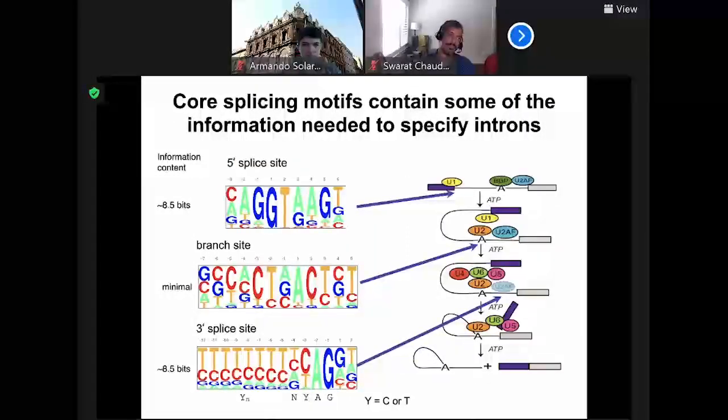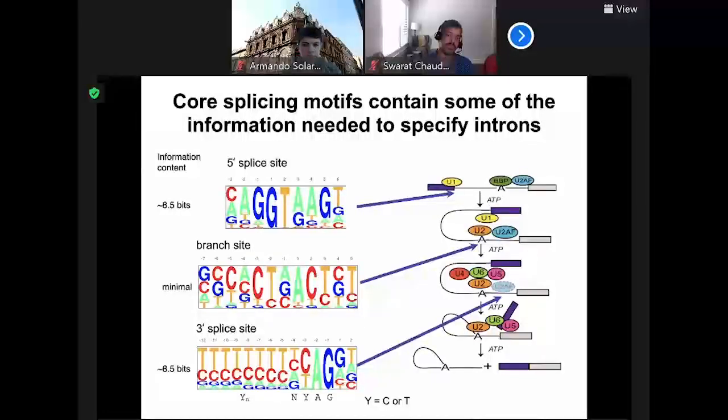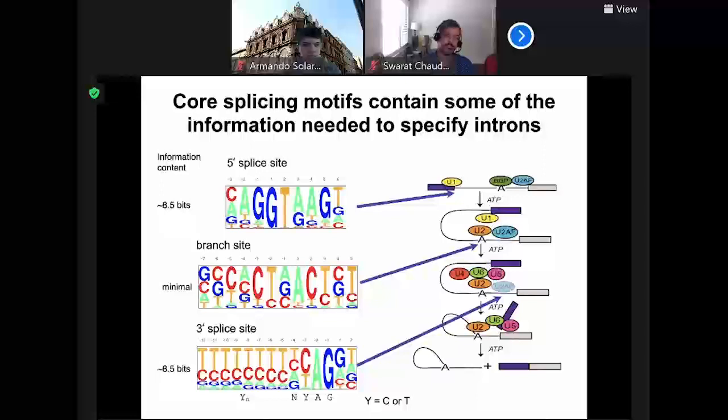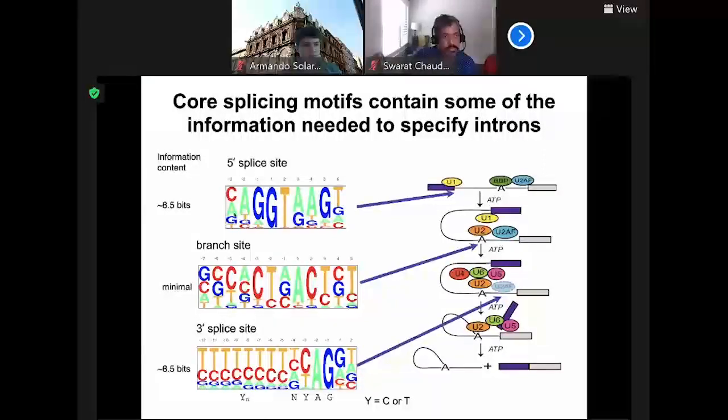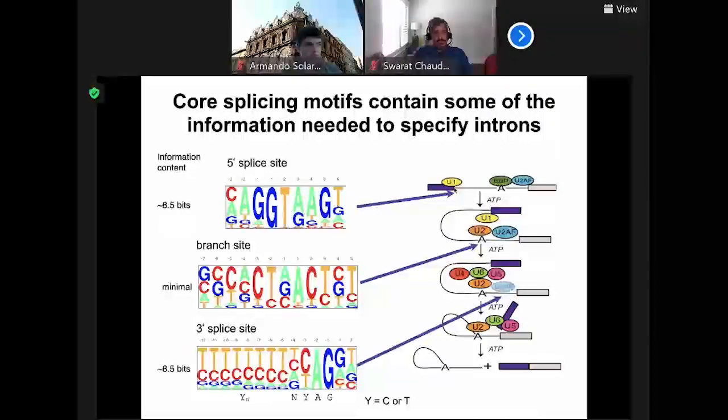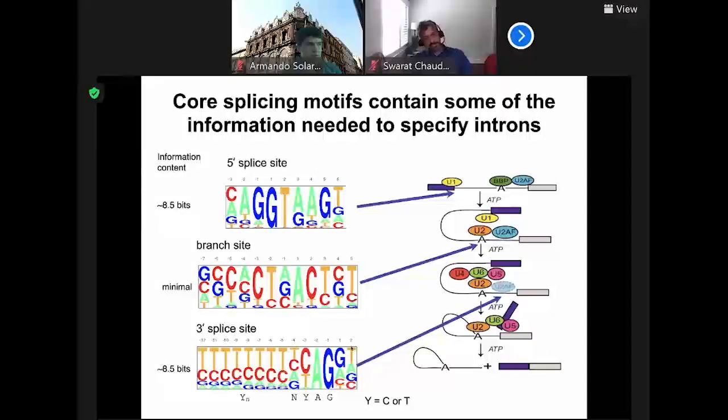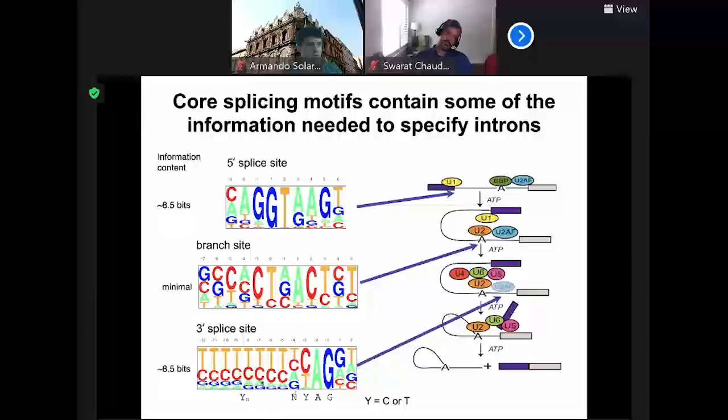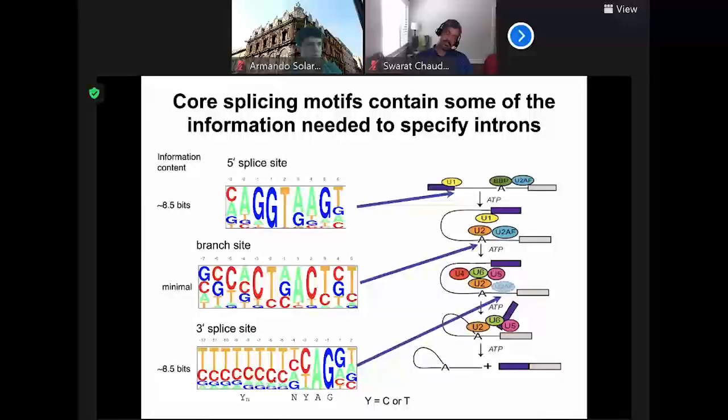So some of it is clearly in these sequence motifs that occur at the boundaries of exons and introns. Here, these data are for human. Here's a picture of the 5' splice site motif, which is recognized by U1. The 3' splice site motif is a bipartite motif with a pyrimidine tract, composed of Ys, or pyrimidine nucleotides that are C or T, and then this short YAG motif here.